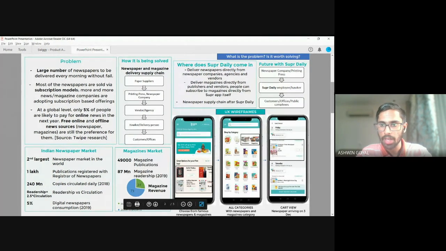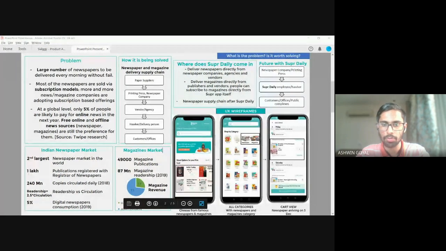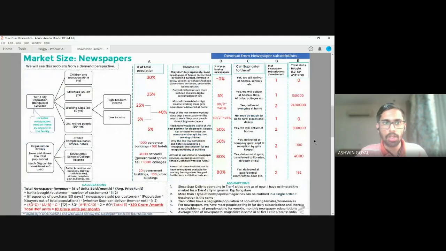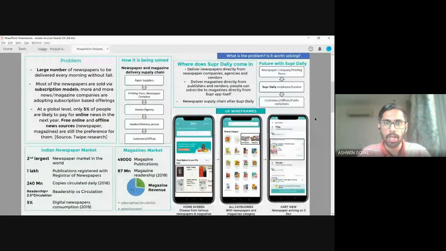Then I designed a few UX wireframes. For example, if we introduce newspapers and magazines, it would come here like this. It would look like this. For example, you're getting the India Today subscription for 40 rupees, and this can be a weekly or a monthly subscription or a daily subscription, whatever. So these were some wireframes. Then next was the market size for newspapers. Now this was a placement hiring process, and this was sort of complicated. So we don't need to go into the details. I just want to present the basic thought process behind building this.